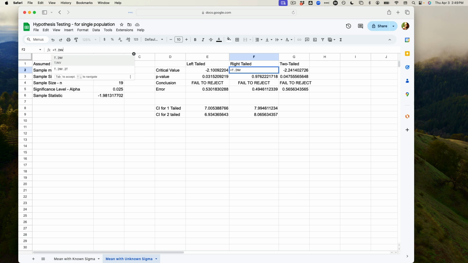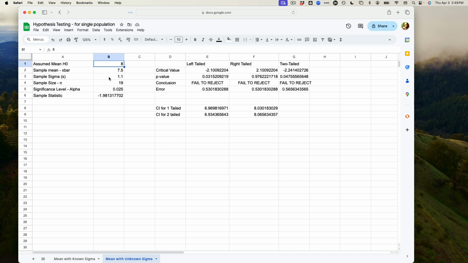So there's this thing, t dot inverse. Okay, so now the t dot inverse always gets you the area to the left, not the area to the right. Now, to get that t value, we have to do 1 minus the area to the right. Agreed? The area to the left is 1 minus the area to the right. So this is equal to t dot inverse of 1 minus the area to the right, which is 0.025, and our degrees of freedom is n minus 1. Gives me, okay, so for this problem, yep, they're exactly mirror images of each other.